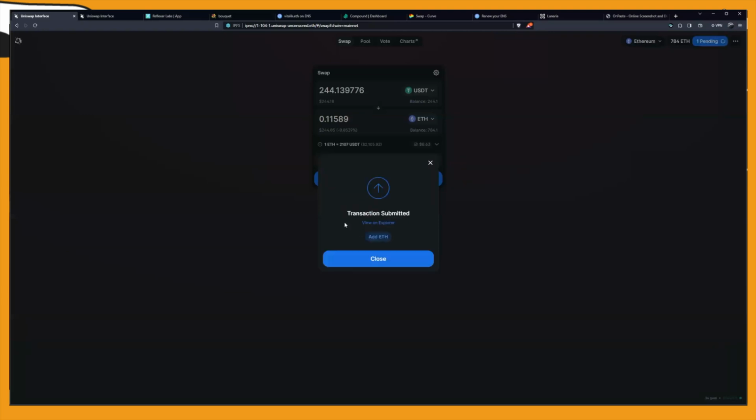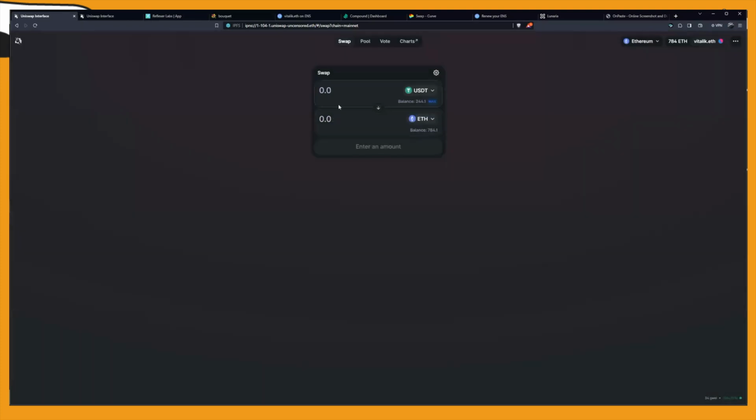So we can go ahead and hit simulate swap here, and we'll see Uniswap is now saying waiting for confirmation, and Uniswap believes that transaction was confirmed. And so it says, thank you very much. And if we wait just a couple more seconds here for Uniswap to realize, you'll notice that the balance will refresh in a moment to show 0 USDT and 700 and something more. Yeah, there you go. So we have 0 USDT, and we now have some Ethereum.